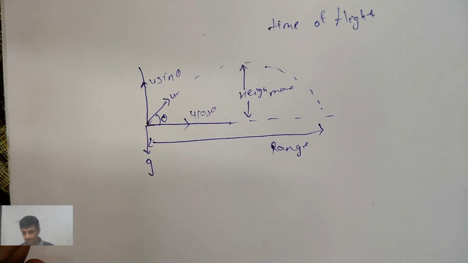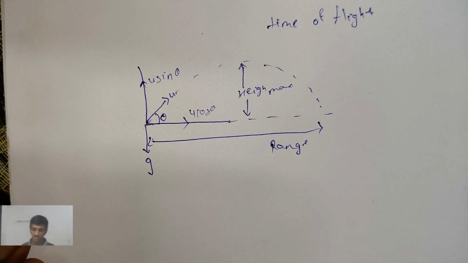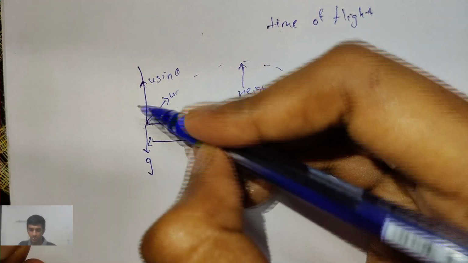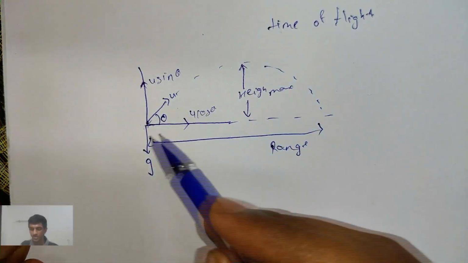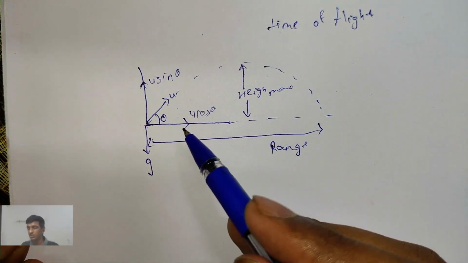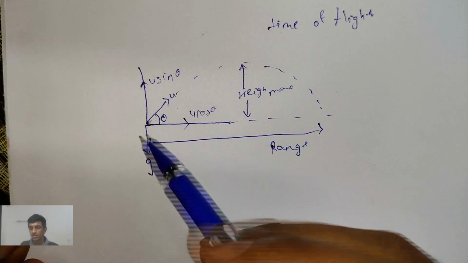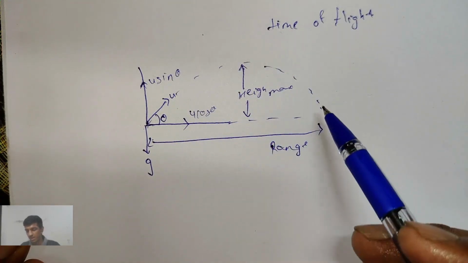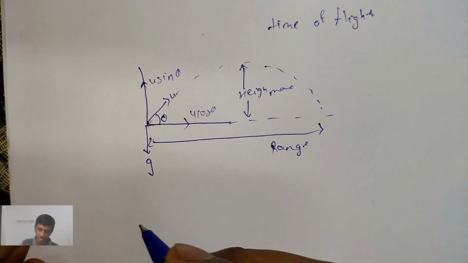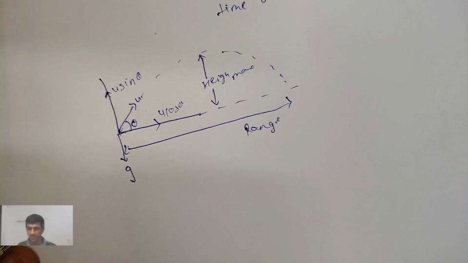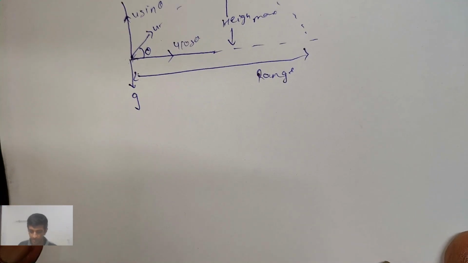So this will be the axis we'll use to calculate the time of flight, because the object will go up and then it will come down. The same amount of time will be given to the horizontal component to travel along the x-axis before it finally settles down. Okay, so let's go ahead and first calculate the time of flight.